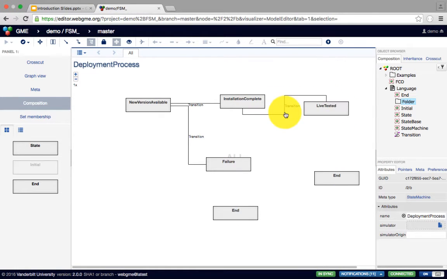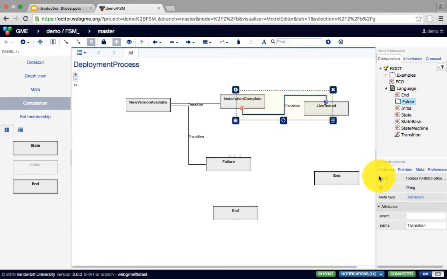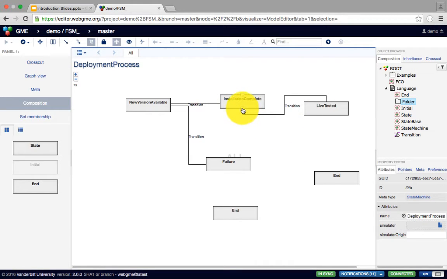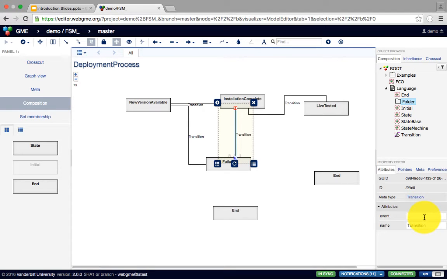So to reach the live tested state from our installation complete, we would need the transition that testing actually succeeds. Of course, testing can fail as well. So we will have an event for that.